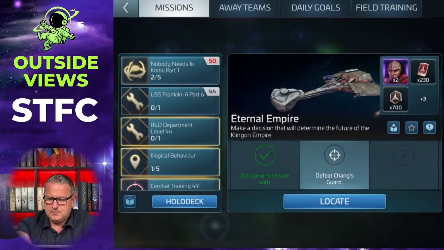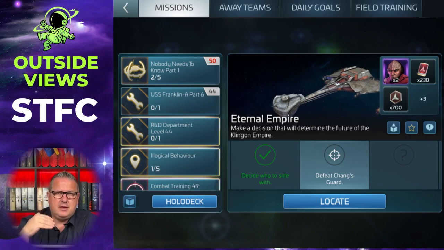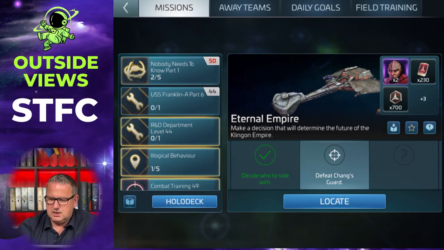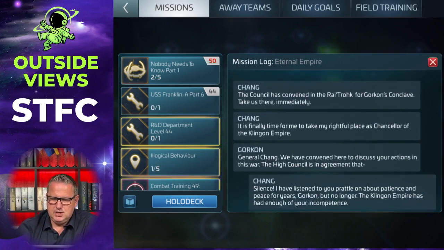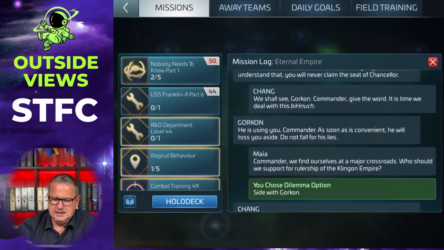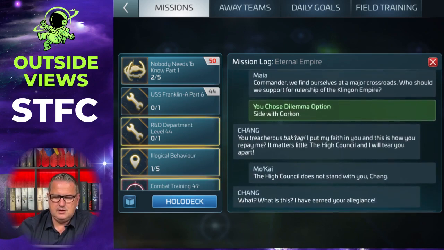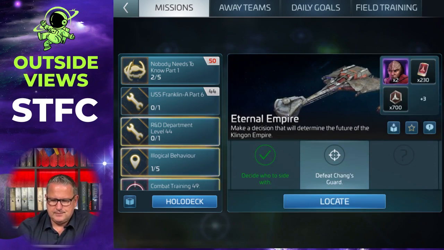And below that, you can archive that. That's the left symbol, the box with the arrow. You can make them a favorite so that they always show up on top by clicking the star, and you can click the mission log. So you can read what they told you before during that mission and what you did. You see, I sided with Gorkon. That was my choice, what I did. But you can always reread those mission logs here as well.